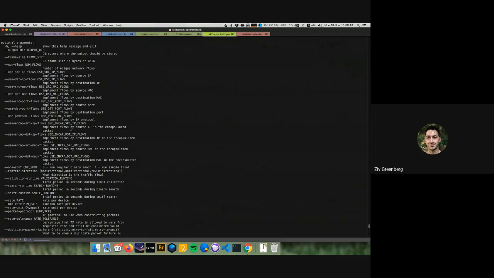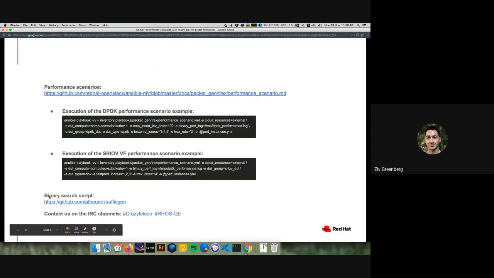There are many options here, right? So instead of running a binary search, we can run it with one shot. We can just set it to run at a specific speed for as long as we need. We can set a validation runtime. So please read about it. By the way, I have pasted the documentation on the script. The script has been created by Andrew from the RHEL performance team, so credit goes to him, and please read the other options of the application over there.